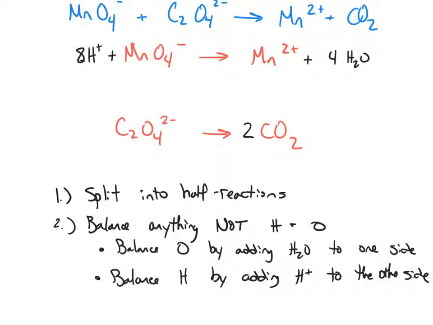And this is the reason why it's important to identify that these half reactions are happening in acidic conditions, because the acidic conditions here are what supplies the 8 H pluses. So the last thing that I need to balance for this top half reaction is the charge. I need the overall charge on the reactant side to be the same as the overall charge on the product side. And I do that by adding electrons on either the reactant side or the product side.